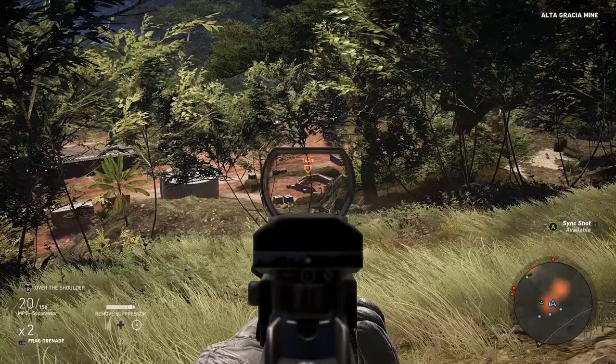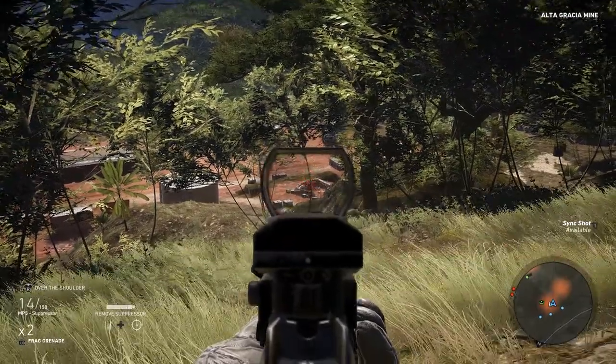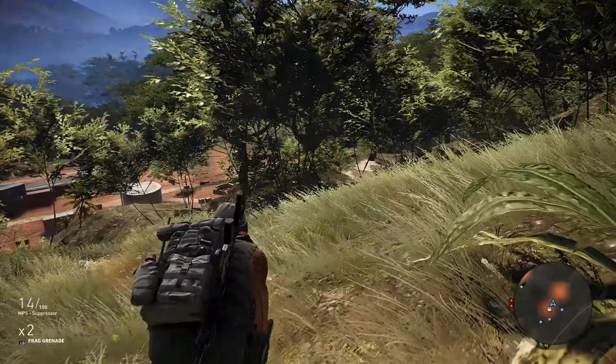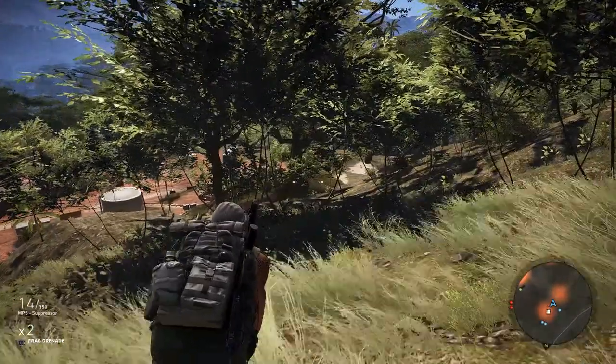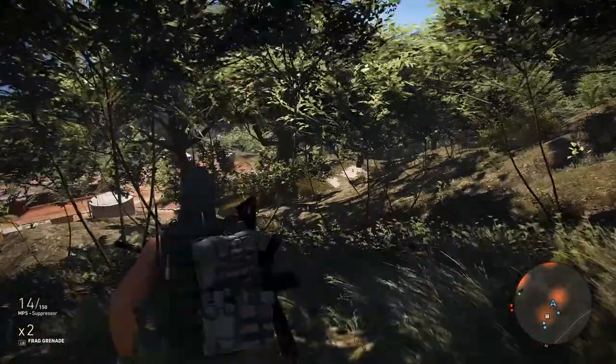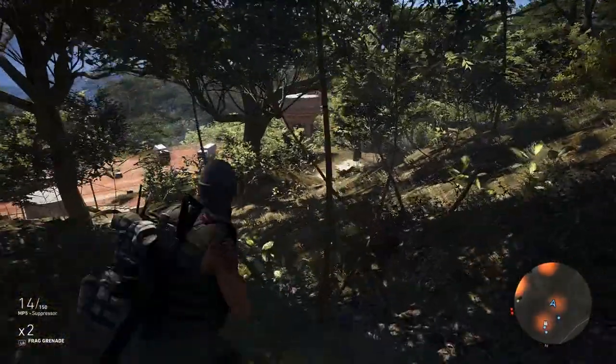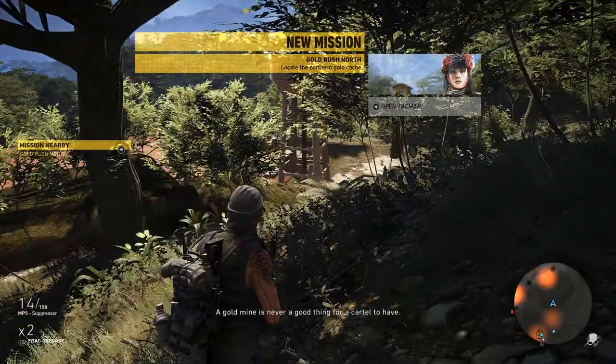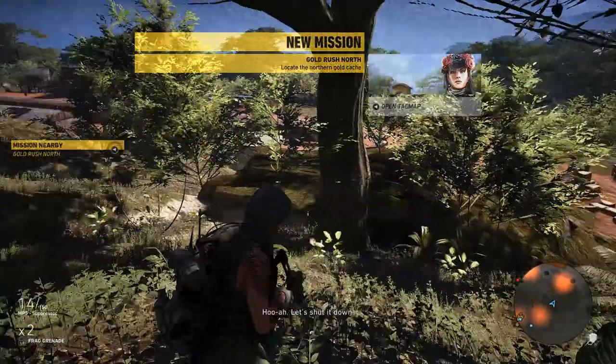Marking an enemy. Got him. So, yeah, we've established that there is a cave underneath this mountain somewhere. Which is actually quite a cool thing, because that means we get to clear a cave, assuming we manage to clear the airfield. Let's cartel run. A gold mine's never a good thing for a cartel to have. Hoo-ah, let's shut it down.